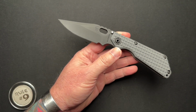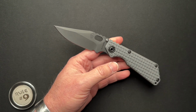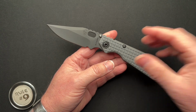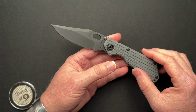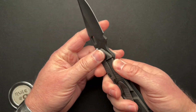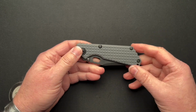I'm sorry. After I bought this, I went over to the Strider booth to hook up with Gary and his son. Well, Gary went over there to hook up with his son. I went with. And I got to meet Mick Strider. I mean, that was kind of cool. I can't argue that point. It was kind of cool to meet the legend Mick Strider. But I still don't love your knives. I'm sorry. So there you go.